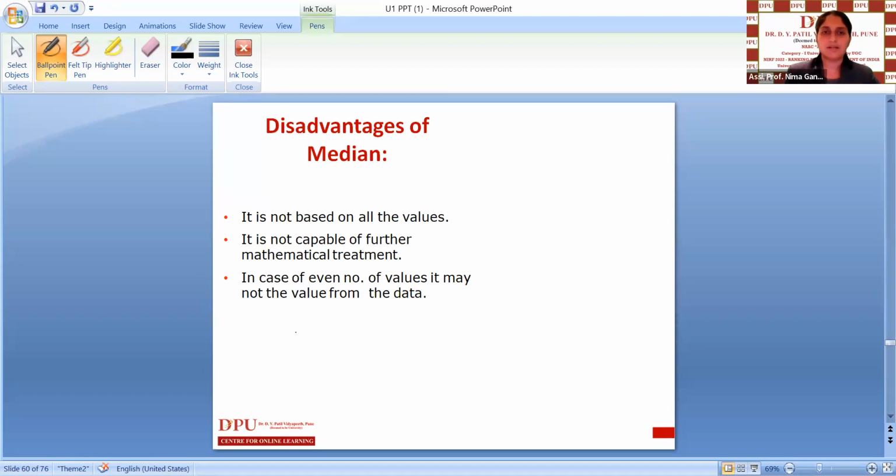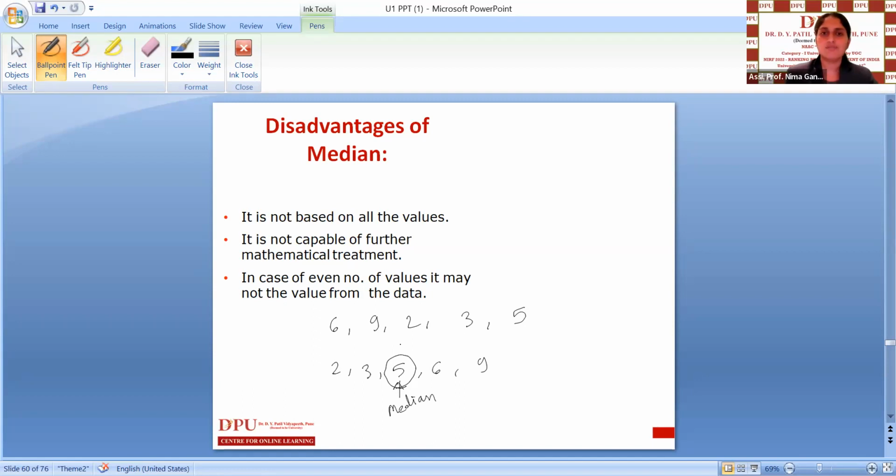So let's take an example here. Let's say you have observations like 6, 9, 2, 3, and 5. First thing you have to do is arrange your observations in order. So the lowest one is 2, then 3, then 5, then 6, then 9. If you want to find the median, median means the middlemost observation. Which observation is the middlemost? This observation, right? Below this and above this, the same number of observations are there. So your median is 5 here.